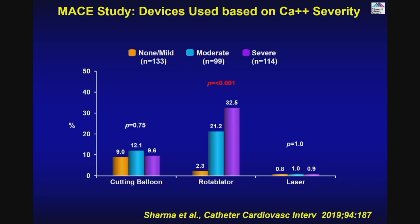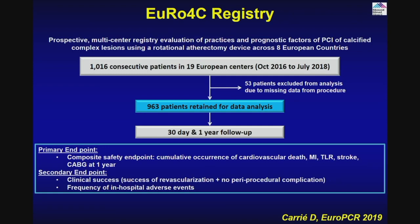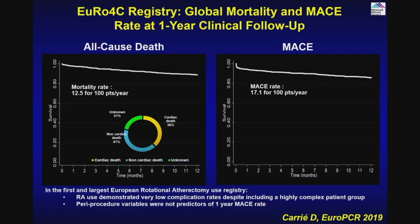We found that patients who have severe calcium are the problem — not mild or moderate. It is the severe calcium because it is associated with lower lesion success and higher subsequent MACE in terms of MI and TVR. We are still trying to work out how to take care of severely calcific lesions. One study, the Euro 4C registry using rotational atherectomy across multiple centers, showed that complications do occur but overall remain less than 5% in these calcific lesions with good MACE rates. However, many of these patients do have non-cardiac death, largely because of their high comorbid conditions.